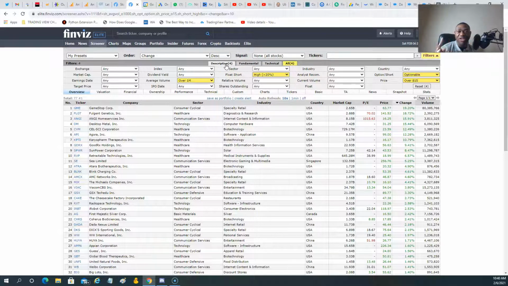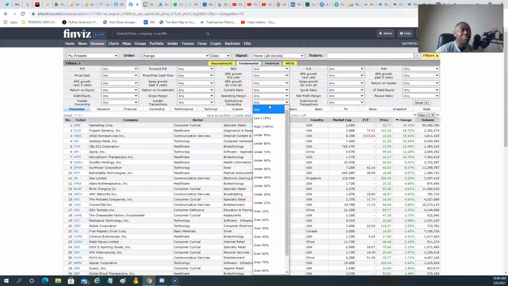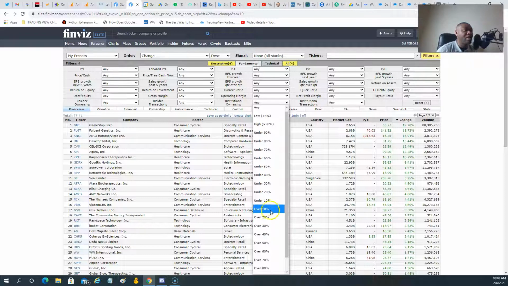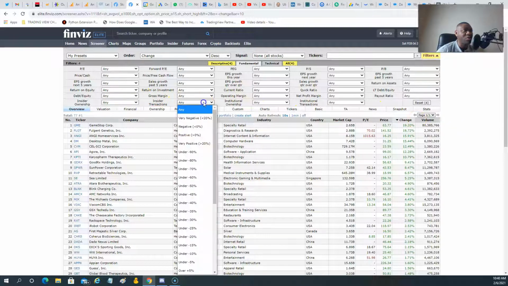There's one final filter that you want to use, and that one is under fundamental. We rarely have actually used that. So institutional ownership. Mr. Andrew, I'm going to show you the result that he posted the other day. So over 20%, I believe, is what he's using as institutional transaction. Is that institutional ownership or transaction? In this case, actually, transaction, I believe that's this one here. So institutional transaction.